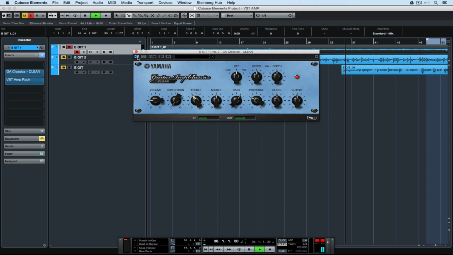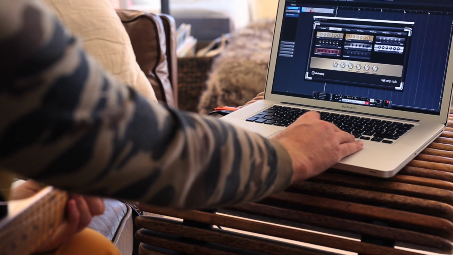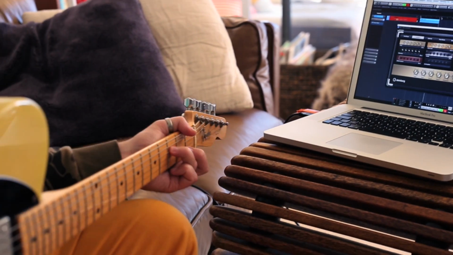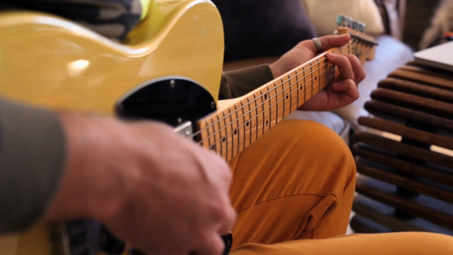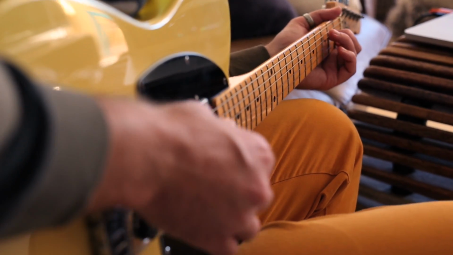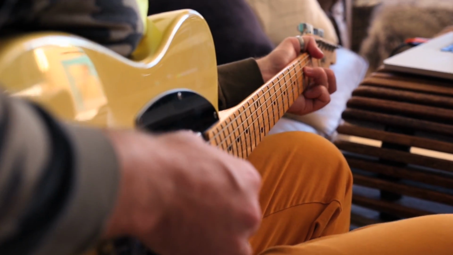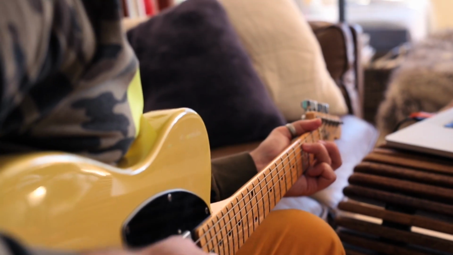Amp simulators these days are great. You should never feel dirty about using one in a track. It's all about shaping or finding the right tone for the whole entire mix. And look, it's even about sitting at home and plugging a guitar in and putting some headphones on and wanting to play with some decent tone.